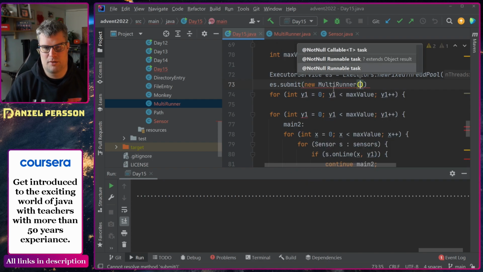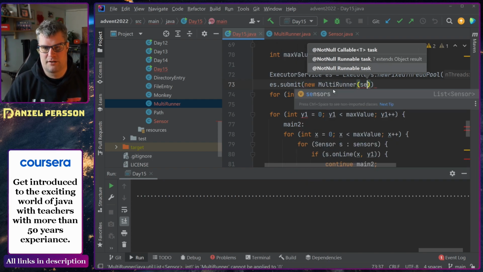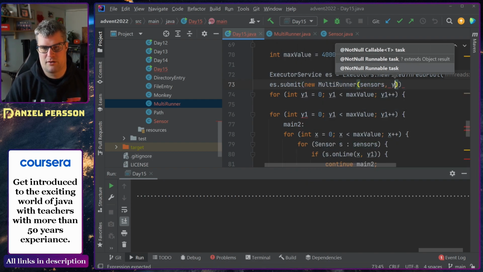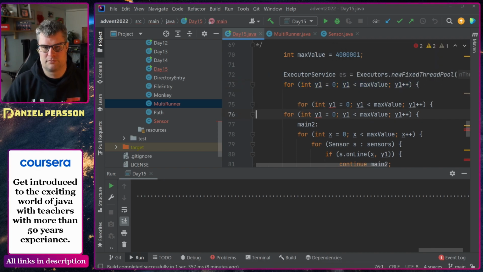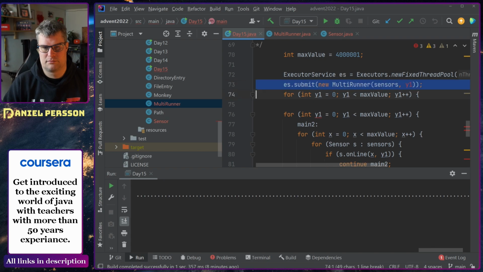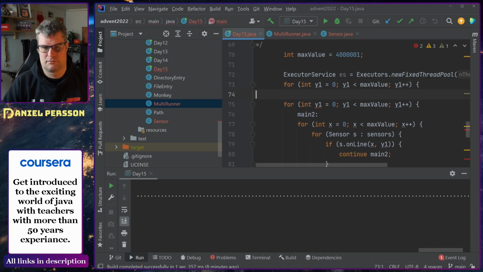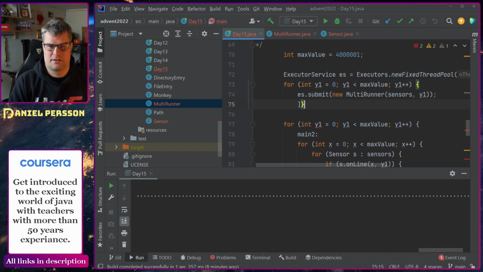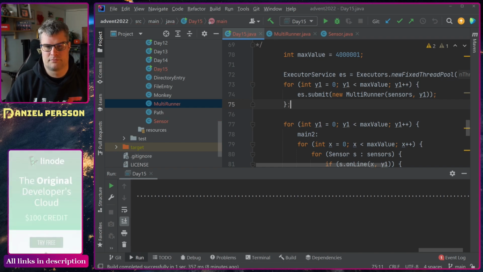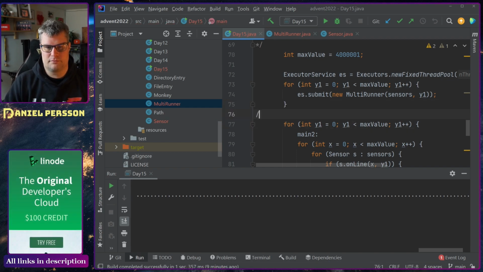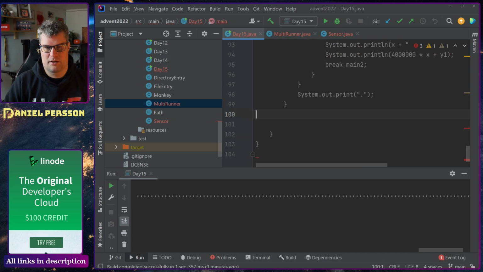New multi-runner, sensors, Y1. Like that. And then we comment this stuff out.